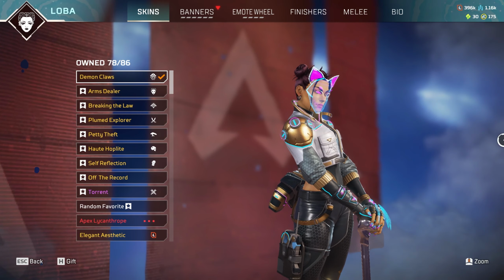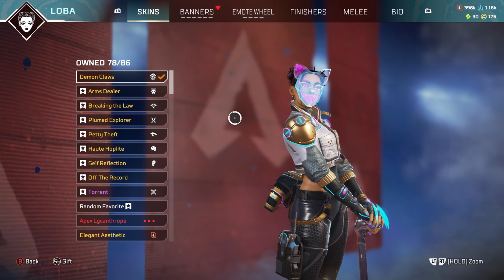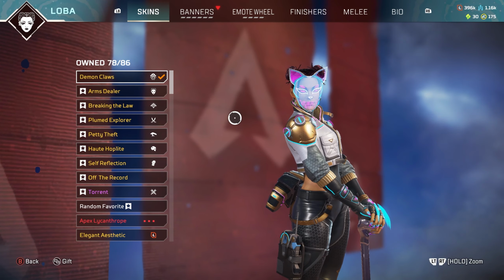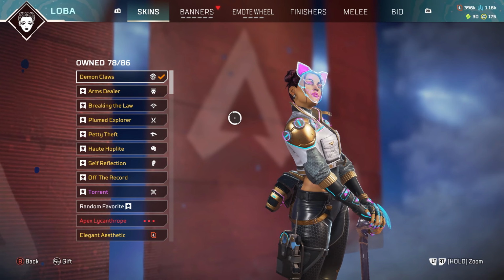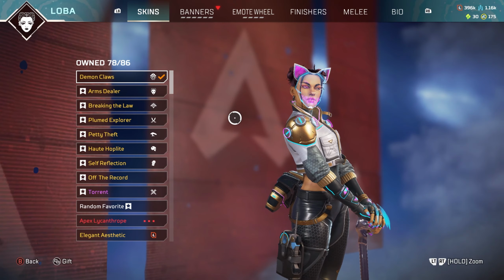Alright, so we might as well just start with one of the new skins that released since the last time I had done it, which is Demon Claws. This was a Battle Pass skin. You had to pay for the premium one, so you had to pay, I think, $20 to get this skin, which is basically how much it costs just to buy one of the skins outright anyway, so I guess in reality, you just paid for the skin and got a bunch of extra stuff along with it.